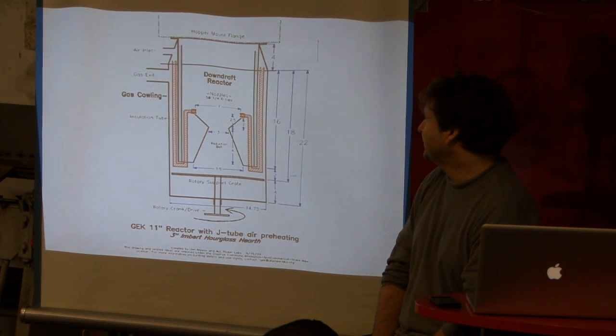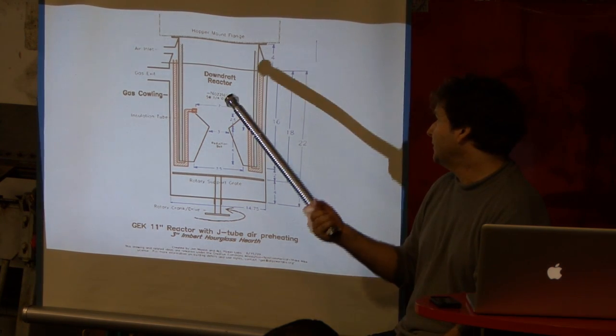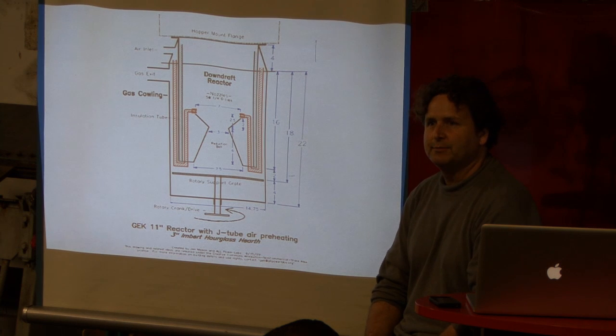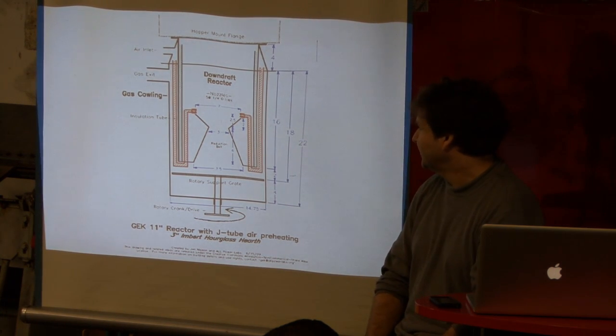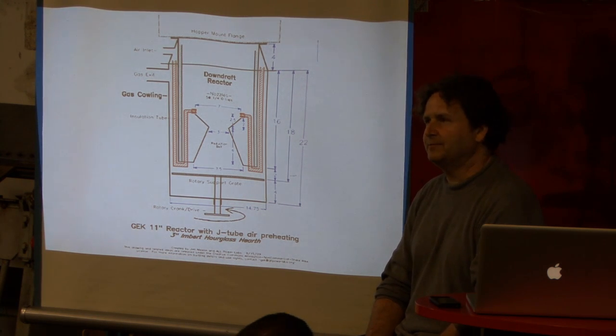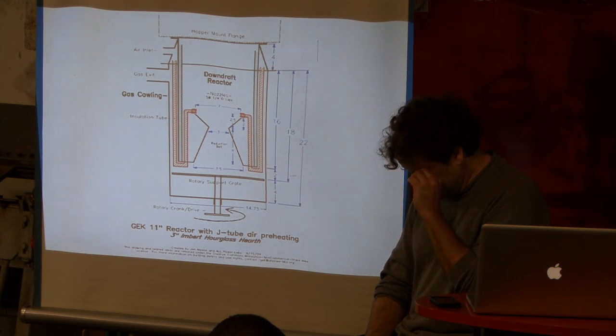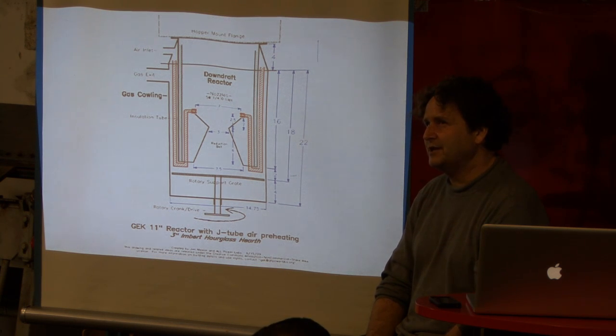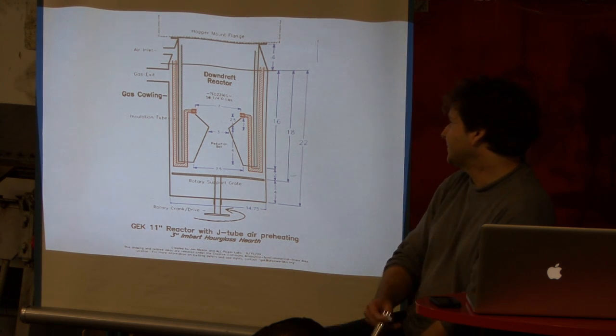Literature usually says to run an engine, you need to get the gas below 50 milligrams per meter cubed. We were at 100 out of the reactor, but that also varied by temperature and flow rate and whatnot. But I was very pleased with that, and then we're dealing with the rest of it through the filter. Depending on how well you pack the filter, it can do almost nothing or lots of filtering. But a filter is necessary. An updraft gasifier will produce, I think it's in the realm of one to ten grams. It's either ten or a hundred times, I need to pull out the number. It's either ten or a hundred times our increase, typically. A hundred number, I was right.